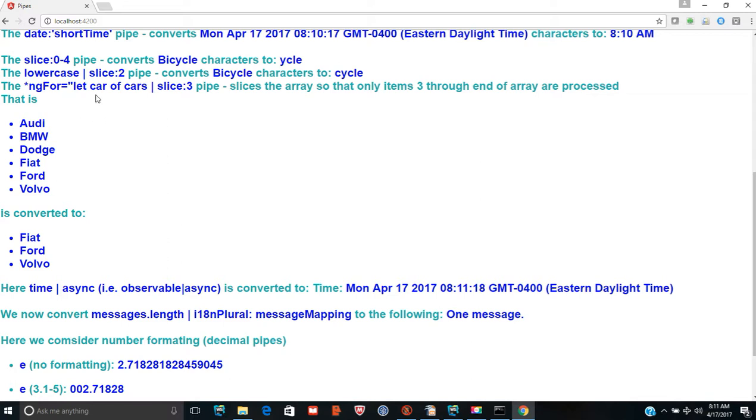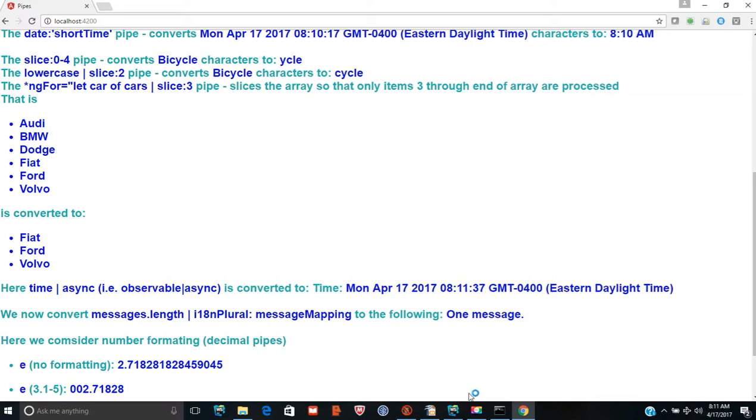Okay, so here are the important directives that you're going to be using that are really important. You have an ngFor where you take each car in the cars array and you pipe it to a slice 3.